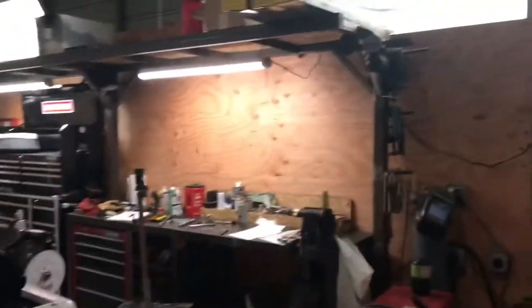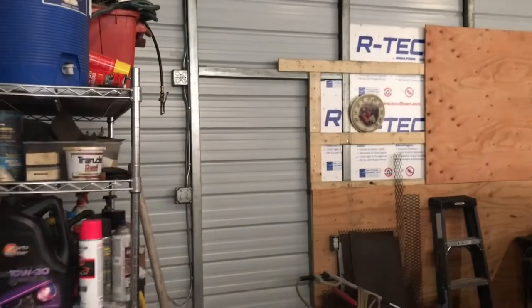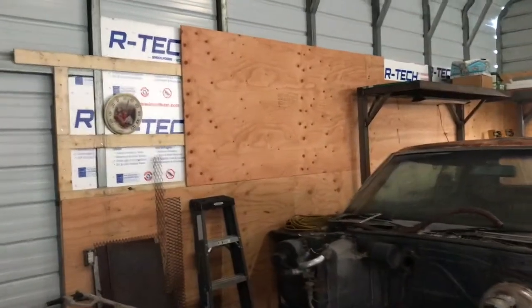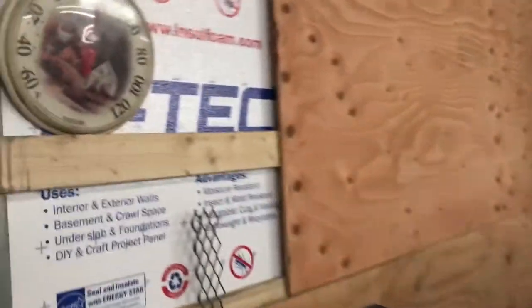It's still kind of a mess in here. I did manage to get all the siding replaced on the shop that was bad. You can see the line right up there where that's just char, soot, whatever. But all this has been replaced all the way down. I'm waiting for the door to come in — I had to order a door for that. I got some new insulation up, got a couple new boards up that had burned on the back side. But the shop is in pretty good shape right now.